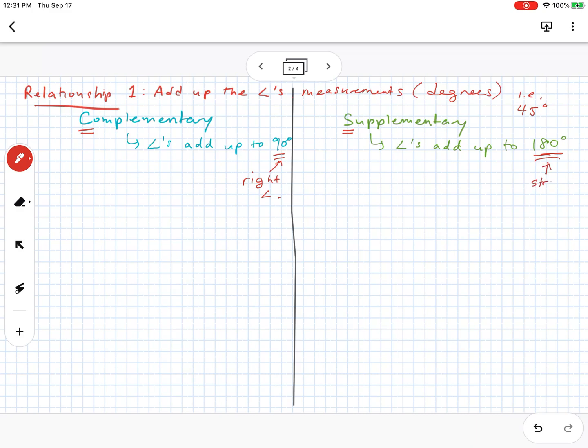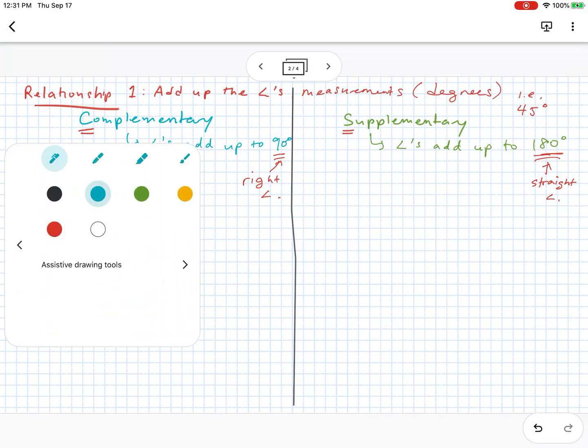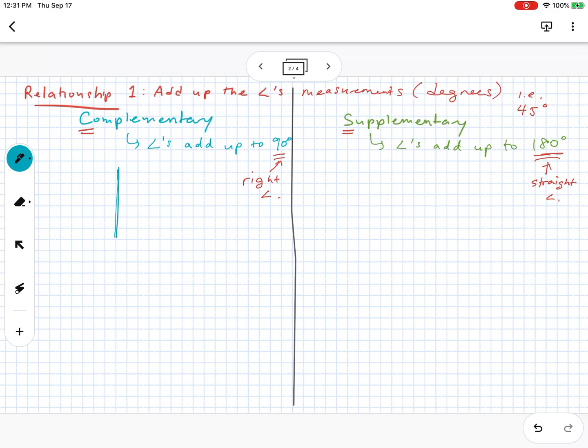Now, from the previous section, we learned that this is a right angle, and then we learned that this would be a straight angle. So what does that look like in picture form? When complementary, first and foremost, we can start off with a 90-degree angle, like this. Then if we were to cut it and split it, you see how we form two angles. If we call this one angle 1 and this one angle 2, then we would say that angle 1 and angle 2 are complementary, because the measure of angle 1 plus the measure of angle 2 equals 90 degrees.